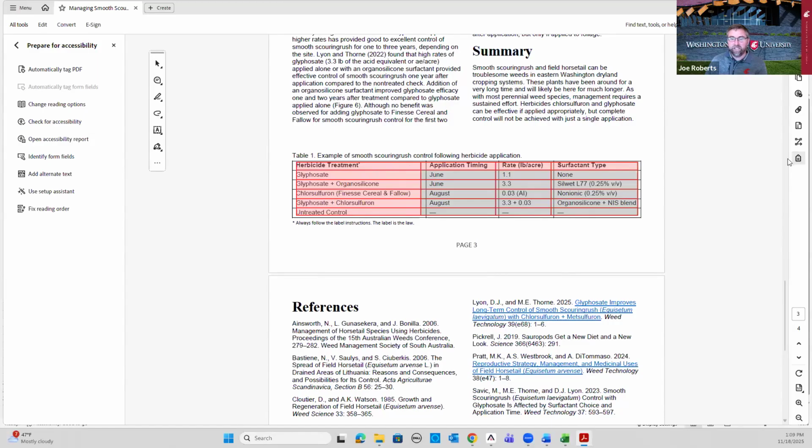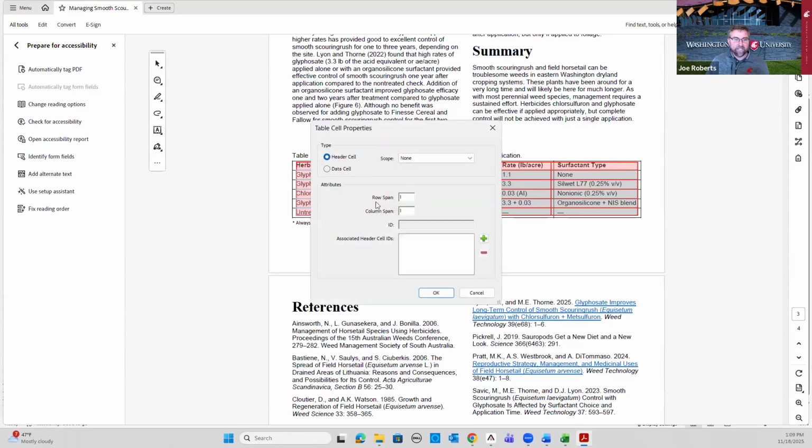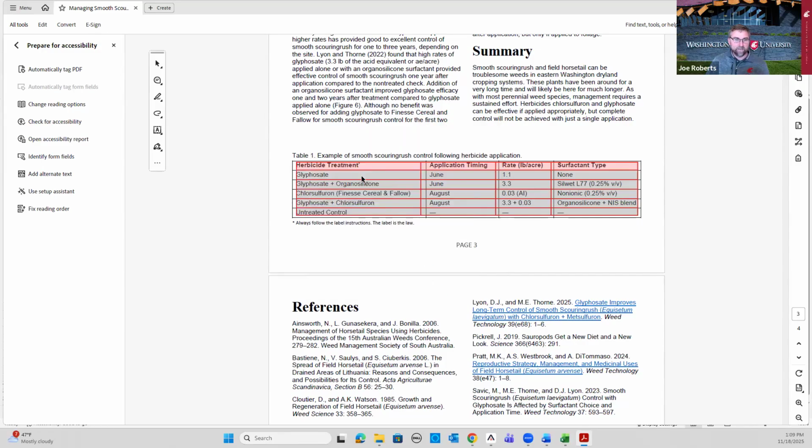You can see the issue becomes a little bit more apparent at this point, right? This is supposed to be table data, but it's saying it's a column row header. Let's right click this, select Table Cell Properties, and change its type from header cell to data cell. Here the issue becomes apparent. These aren't header cells, these are data cells. Let's click data cell, hit OK, and see what happens. This looks better. It now looks like table data, which is correct.